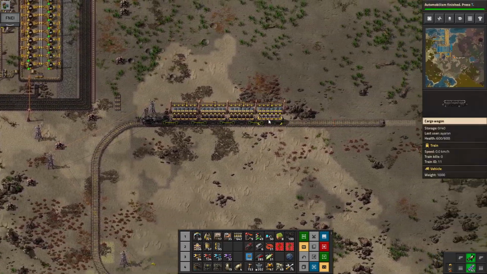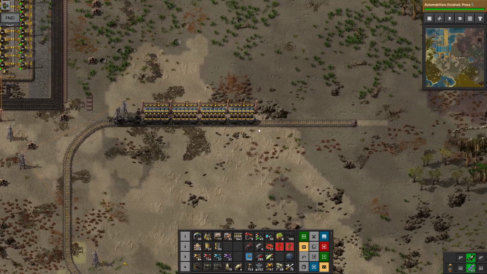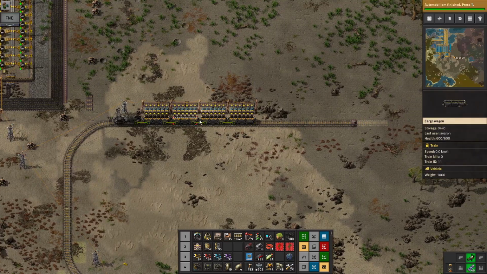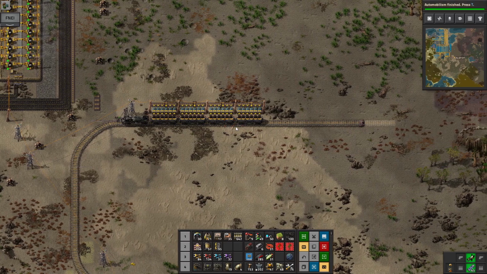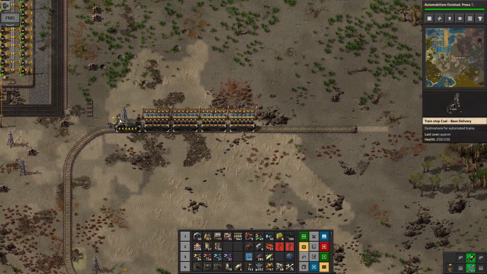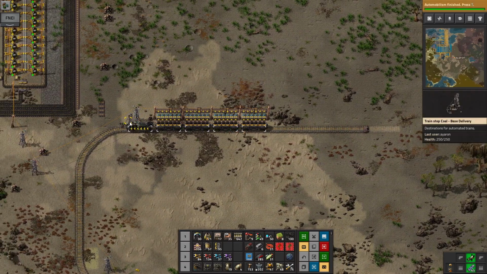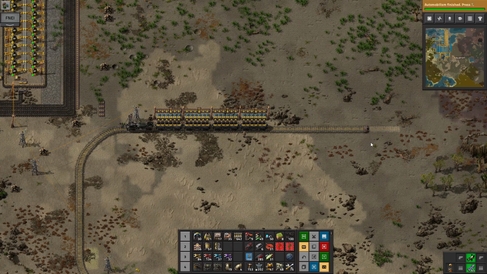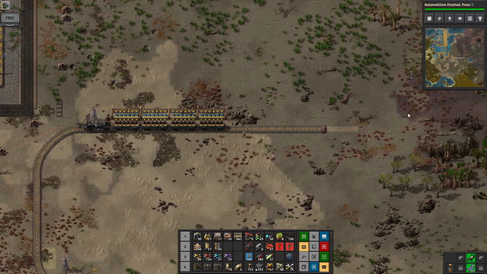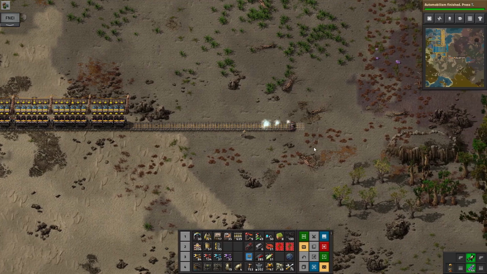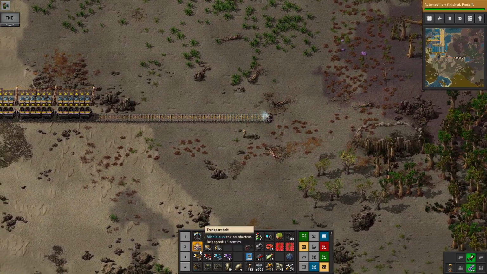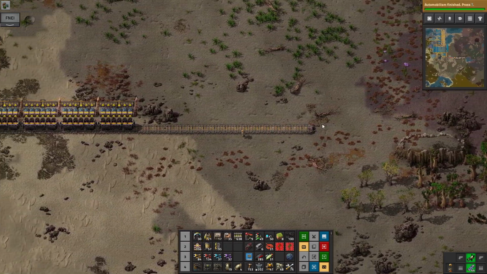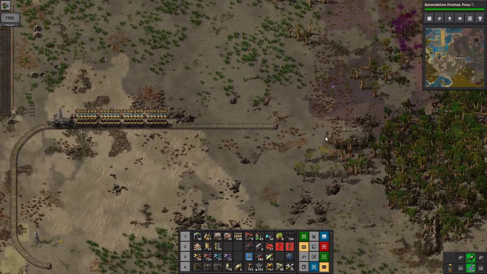I also probably want to make this long enough that I could later have eight carriages. So how long would that be? I'm just trying to visualize this on the screen with my hand. It's a little longer than that. Probably as far as my nanobots are currently going, like to there. So we can sort of declare that the end of this station.